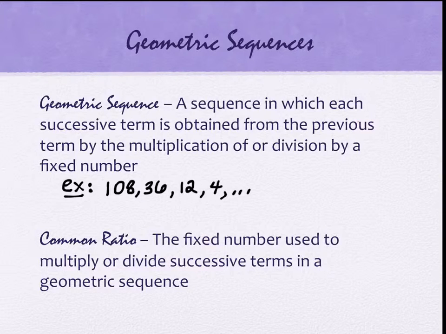So your goal looking at this, and this is going to happen over and over again in this section, is to figure out how do I get from one term to the next. And most of the time I'm not going to tell you, hey, this is geometric, go looking for something to multiply or divide. You have to recognize that fact. Okay, what do you recognize in this one? How do you multiply or divide to get to the next term? It's division by 3.